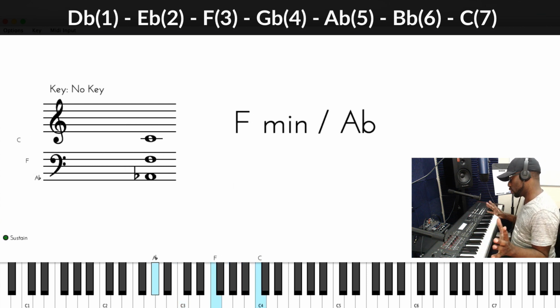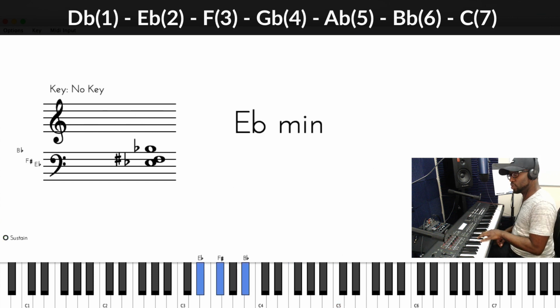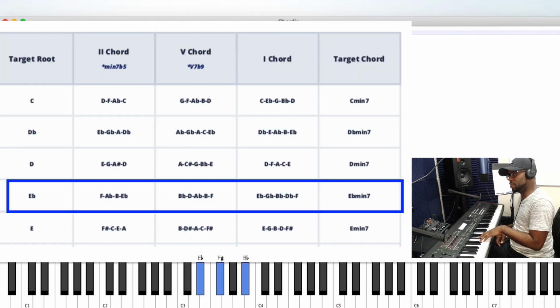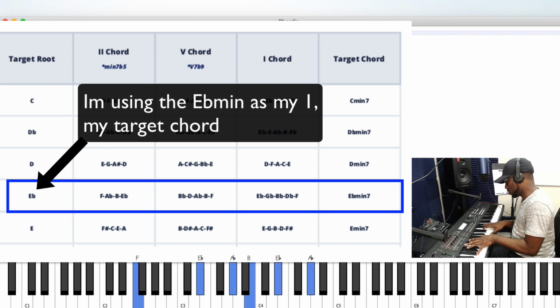Right? Now, how about if we wanted to change that to a minor chord? Now you could make this an E minor chord. Now I'm teaching now, so I'm under the assumption that some of you are at your pianos. I'm trying to make sure that I don't go too fast. So if this is the minor chord here, the 2 would be F, 5 here. But as you can see in the chart, it shows you a minor 7 flat 5. So that would be my 2.